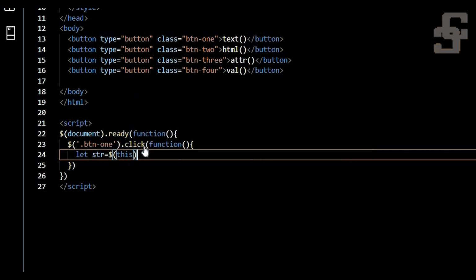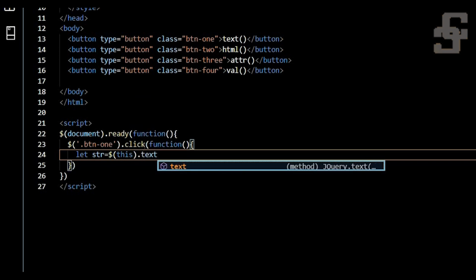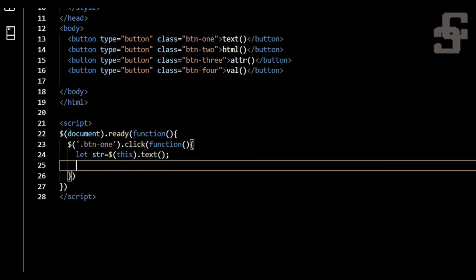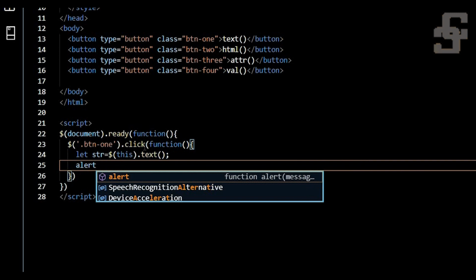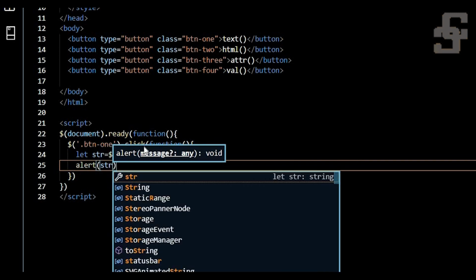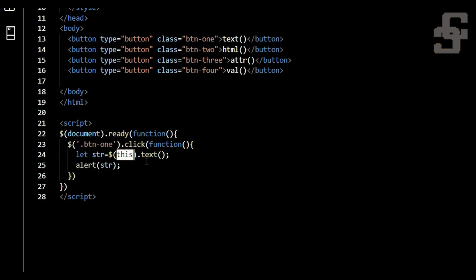Using the this keyword, alert str. Here we used the this keyword.